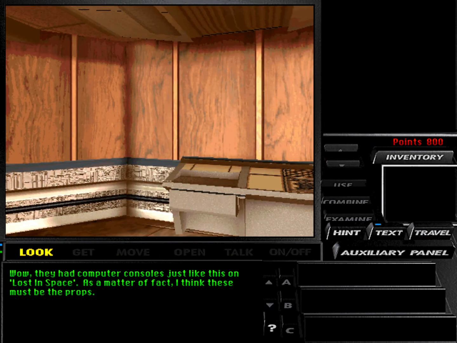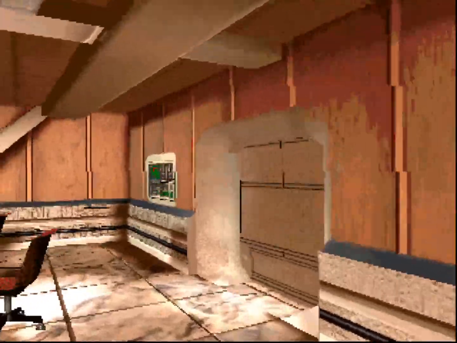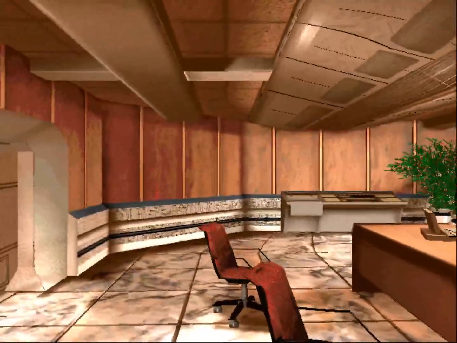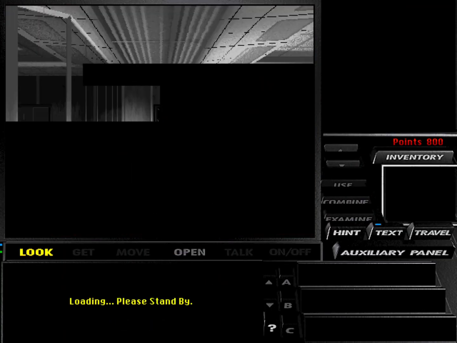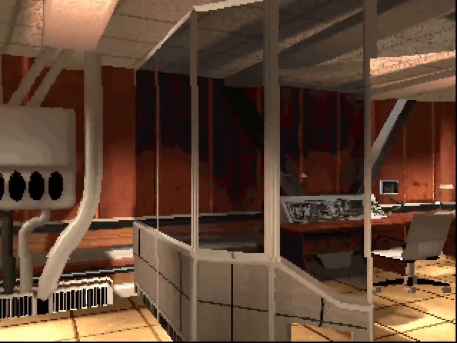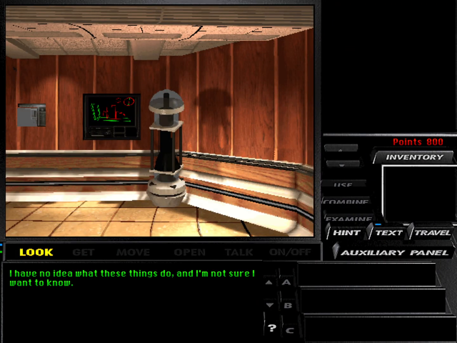Wow, they had computer consoles just like this on Lost in Space. As a matter of fact, I think these must be the props. I assume that that's a code to open a safe somewhere. Like I said, last time I remember there being a vial or a sample of the virus, but we didn't find it. So I'm going to guess it's got to be over here. Let's check the supervisor's office. I would assume we checked R&D and it wasn't there, if I remember correctly. I have no idea what these things do, and I'm not sure I want to know. These computer panels probably do something, but I have no idea what it is.